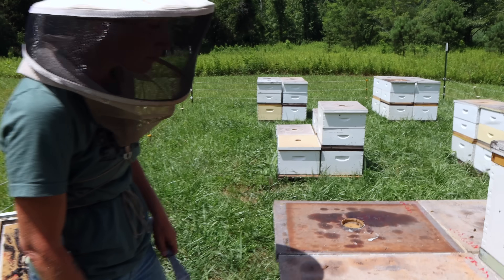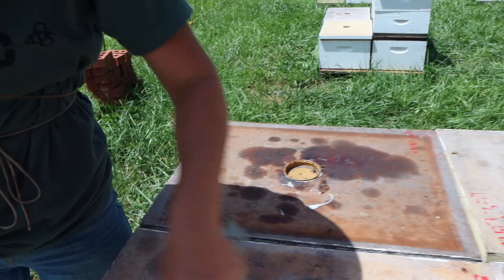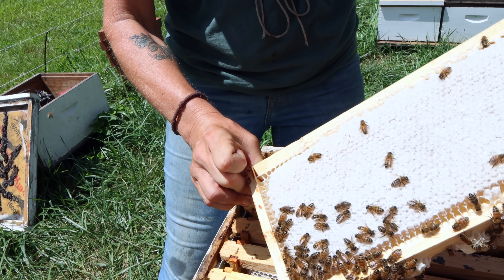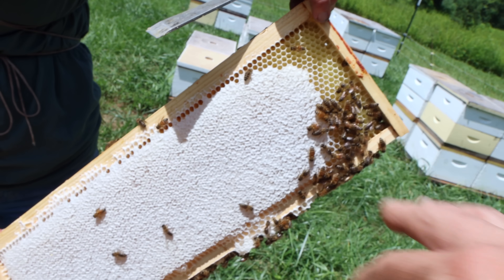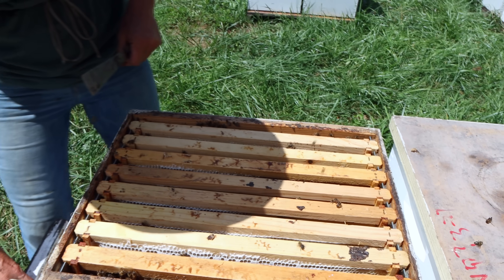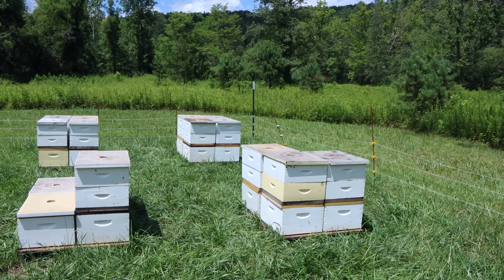Let's pop a lid or two. We're still seeing a lot of white wax. When you stop seeing the white wax and it starts to get travel-stained, then you know the flow's over. These guys are still building just a little bit of comb — you can see it's bleach white. That's a sign they're still creating beeswax. The moment they quit bringing nectar in, they will stop making fresh beeswax, and within a day or two you start to see travel stain — you don't have that bleach-white look on the fresh-built wax anymore. Right now, today, these bees are still making a little bit of honey, but they're starting to make something besides sourwood, so we are going to pull it.